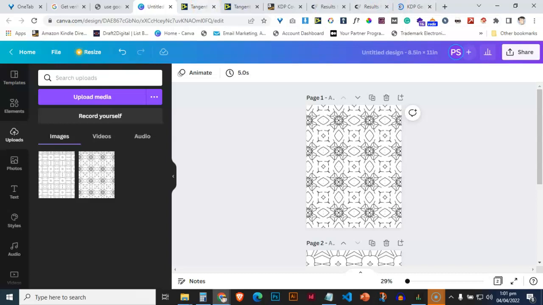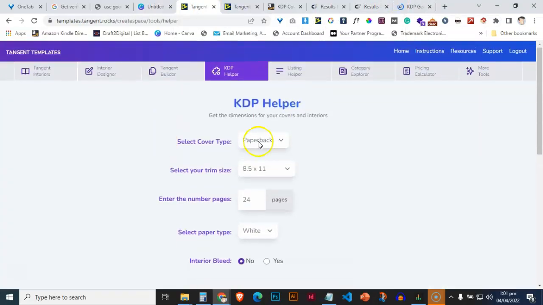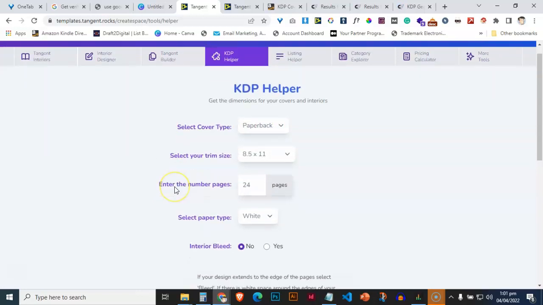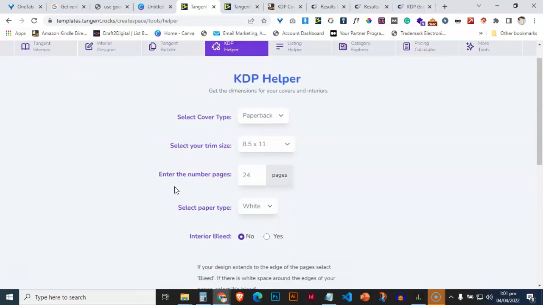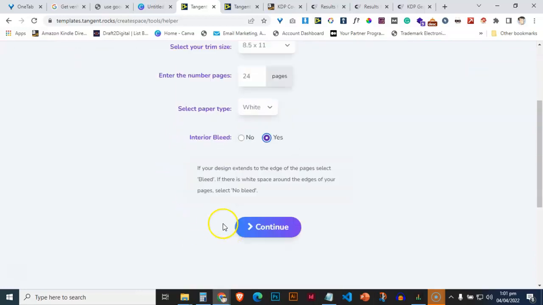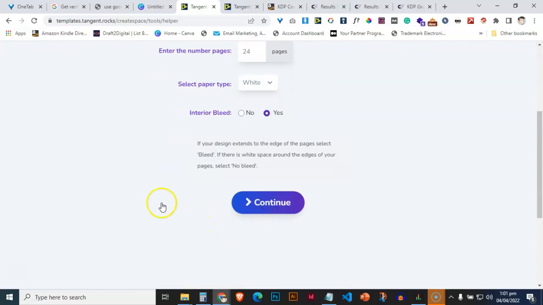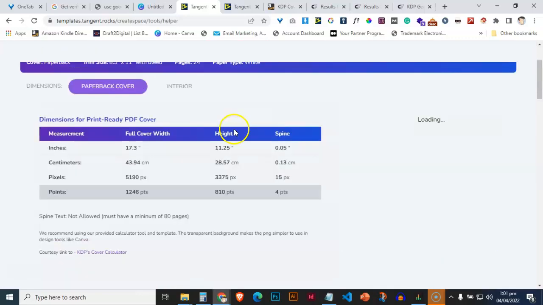So you can also use the KDP template to get the dimensions of the paperback. So for the interiors and the cover, if you are adding bleed here, you just click yes, and then you continue. Another option that you can do is use this KDP cover calculator. I'll link to this URL below. You just come here and input your dimensions. I actually recommend you do this if you don't have the template.